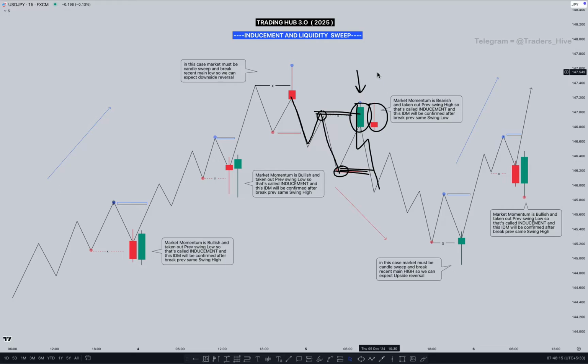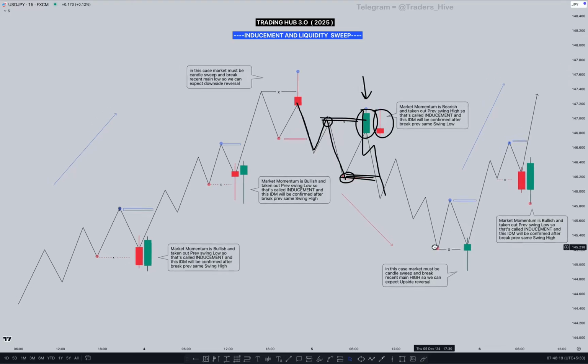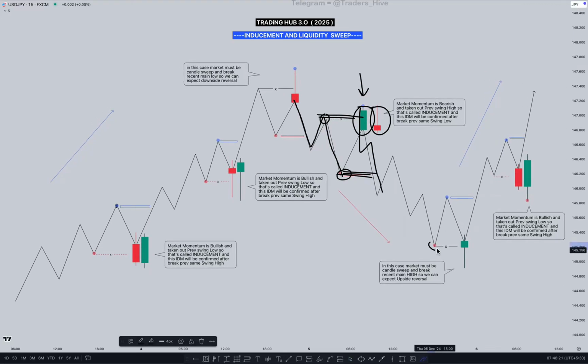Okay. Again, the market pushes downside. We can see the bottom of the structure. This is our previous low, right? This is a previous low and previous swing high. What happened? The market took a pullback and pushed downside. But in this case, the market did not close below it. It just swept the liquidity, went up and closed over it. It means this is a reversal.